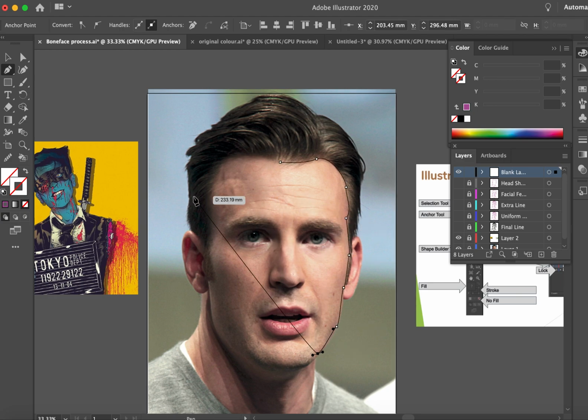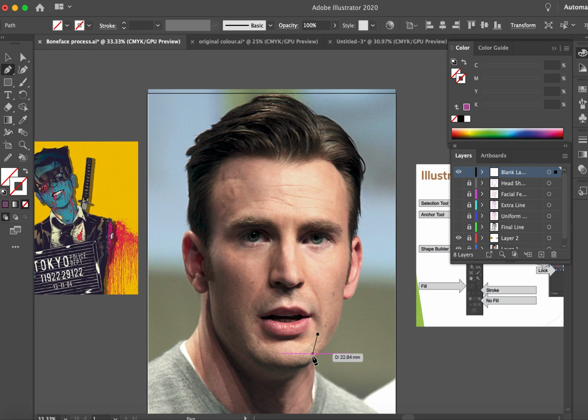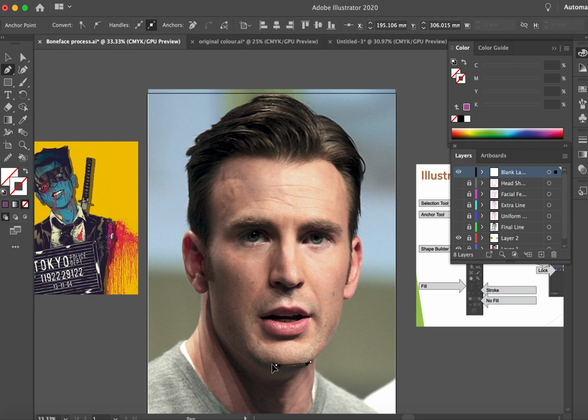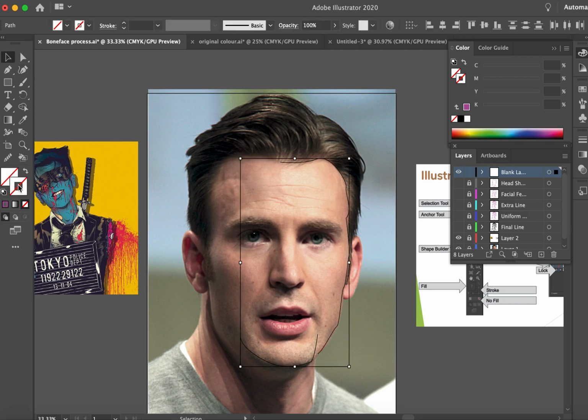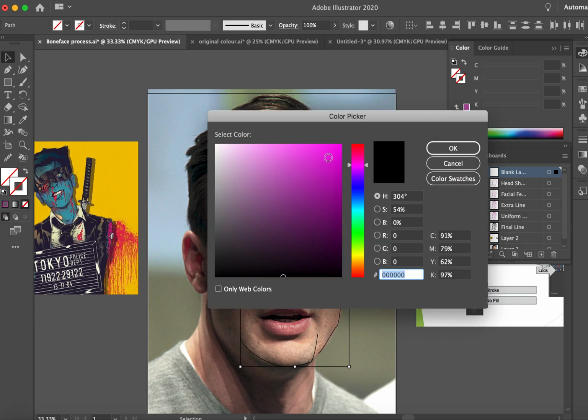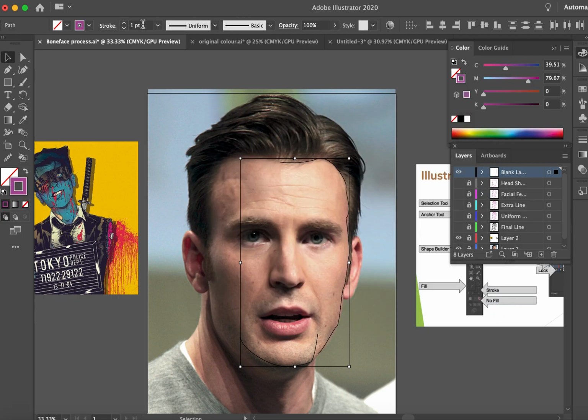However, as we know when we're drawing portraits, our line does not always have to be one continuous line. It can be a number of different lines. So I'm just going to click off, click on the pen tool, and draw another line here, which is going to be where his chin goes in. I'm going to go around, and go up here. Slight problem at the moment, I can't see my line, so I'm going to press Control A. I'm going to go to the stroke, choose a bright pink, and make the stroke a little bit thicker so I can see it. If I click off, you can now see that line.